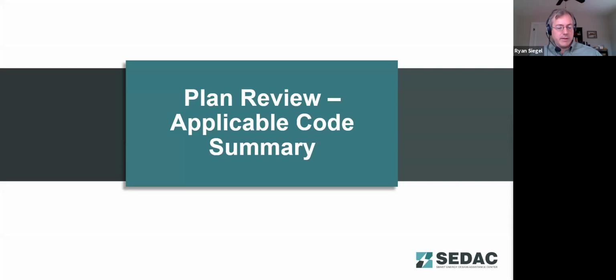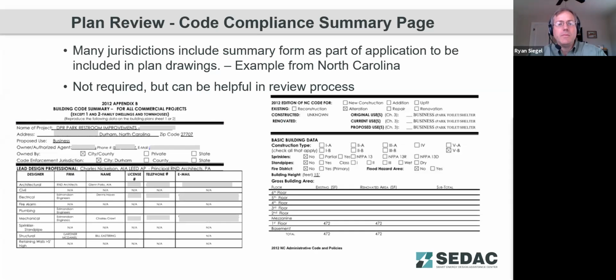As far as the applicable codes, we find it's useful that many jurisdictions do have some forms like this that may be useful for the permitting application process. Here are some examples from North Carolina.